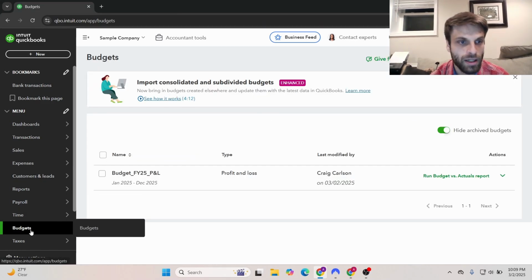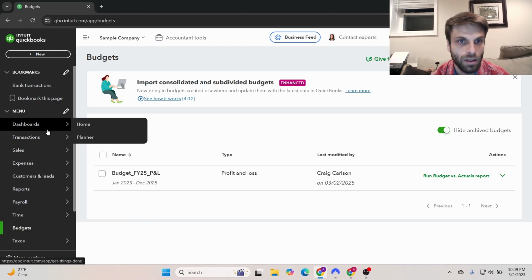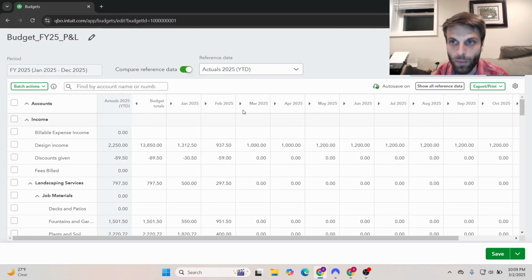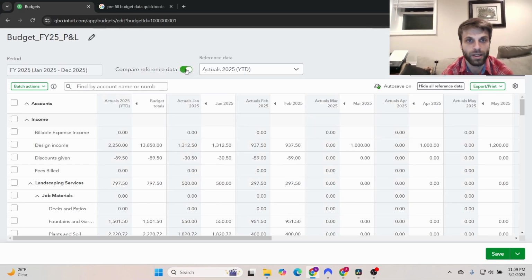Now anytime we want, we can come into our budgets here, click on our budgets, and see how we're doing. We can also re-export it, save it as a PDF, save it as Excel. We can look at our monthly breakdown. We can unclick and re-click the compare reference data to see our actuals and then what we budgeted.